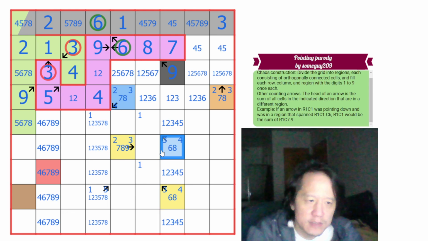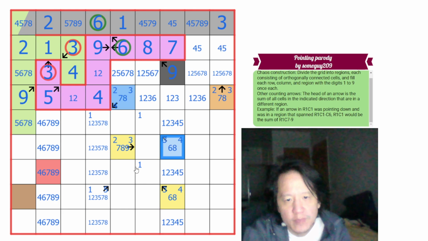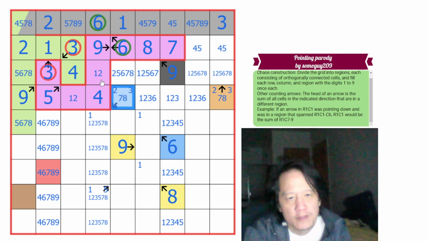Now we go through the possibilities that these could be, right? So if this is 6, can this ever be 9 is the question. And then you have 2. Probably. So we know it's 2 or 3, right? So say this was 9, and this was 6. So therefore this would be 8, which would make this 1 and this 2. And there would have to be a 1 in between. Okay, that doesn't seem to do anything there.